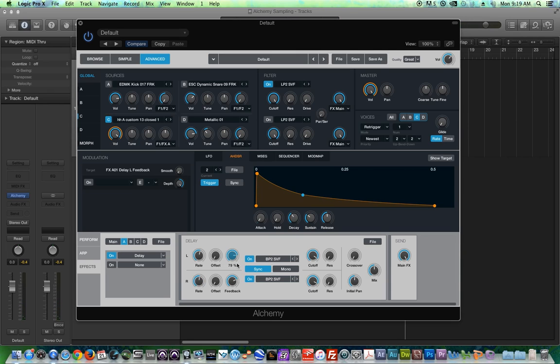And that's just going to give us a little bit more ambience in that hi-hat. Let's really pull that up. There we go. So this sort of little echoing thing in the back there.